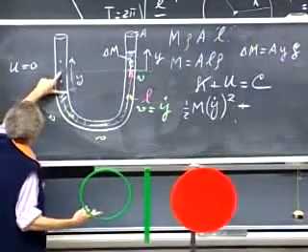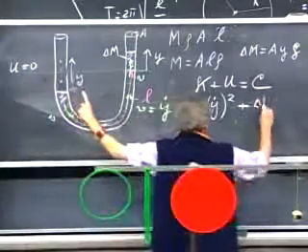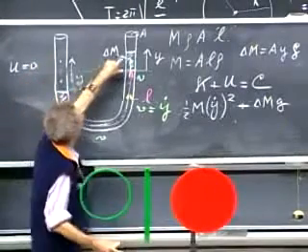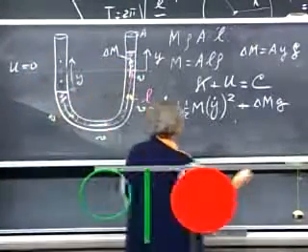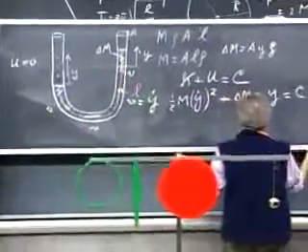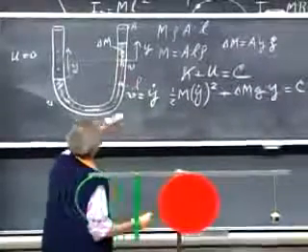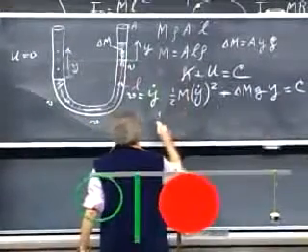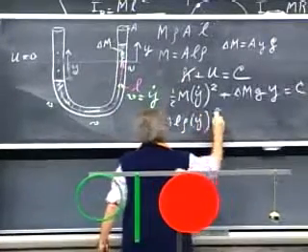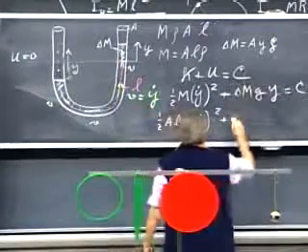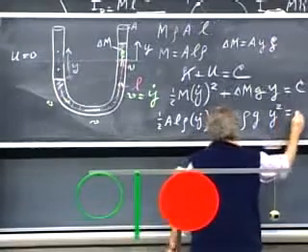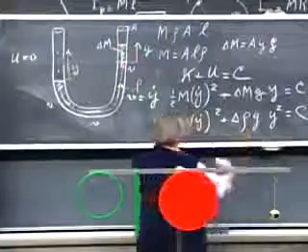mgh, remember, that's the increase in potential energy. And so I move an amount of mass, which is delta m. I move it over a distance y. I bring it here, but that makes no difference, of course. And so this is the total energy, and this is now a constant. So I'm going to substitute in there the A, L, and rho, so I get 1/2 A L rho velocity squared plus A rho g y squared equals a constant, because I have a y here and I have a y there.